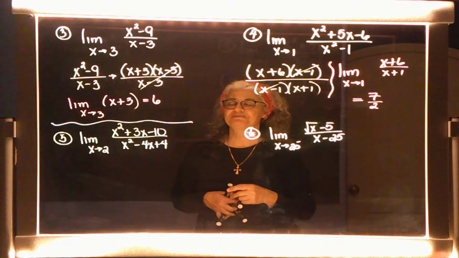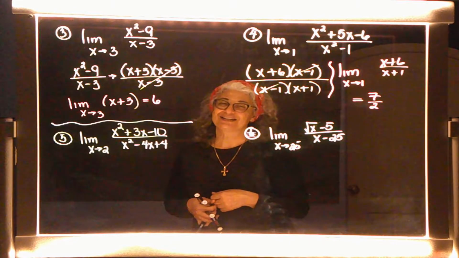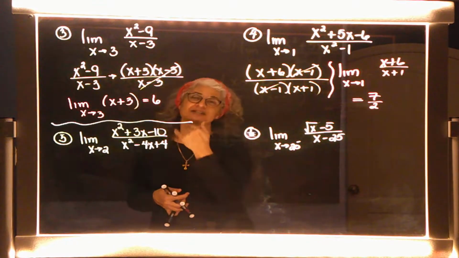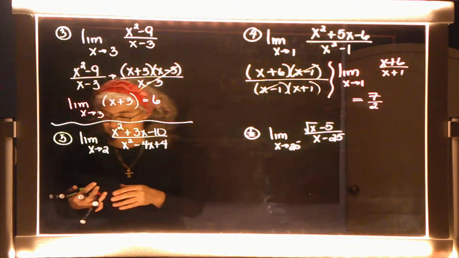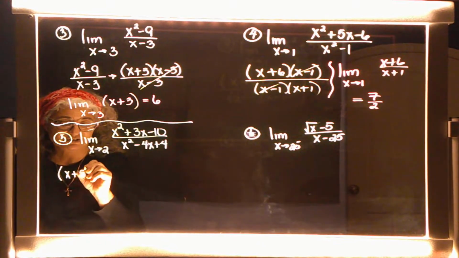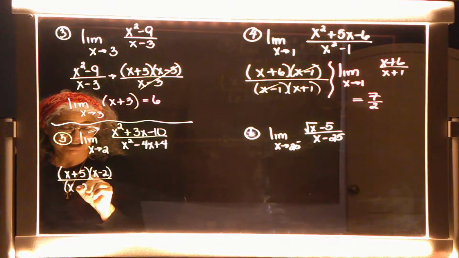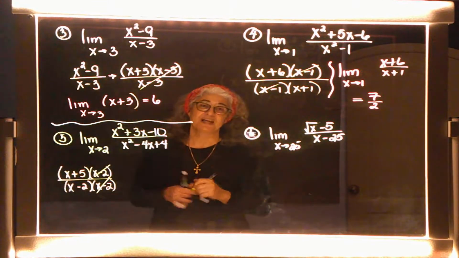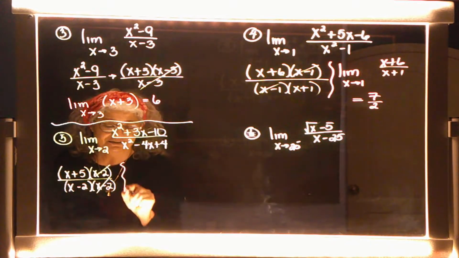Another rational function. Kind of getting the idea of what you probably got to do here? Yeah, you're going to have to factor. So, pause the video, go factor it, and then come back and let's see if the two of us agree. Shall we? All right. I am getting in the numerator for my factoring. And in the denominator, I am getting this. And the x minus 2's drop out, don't they? Yay!